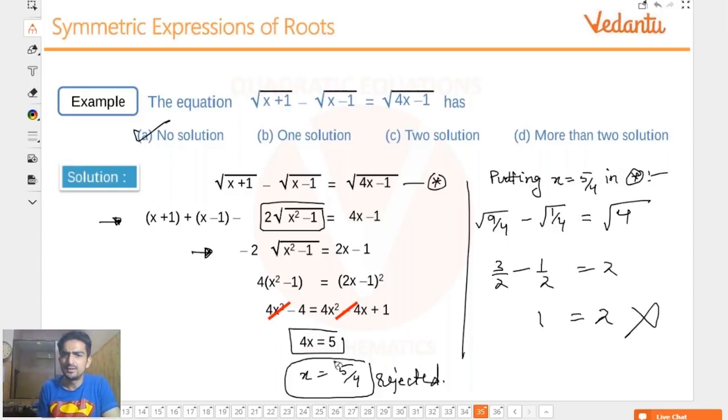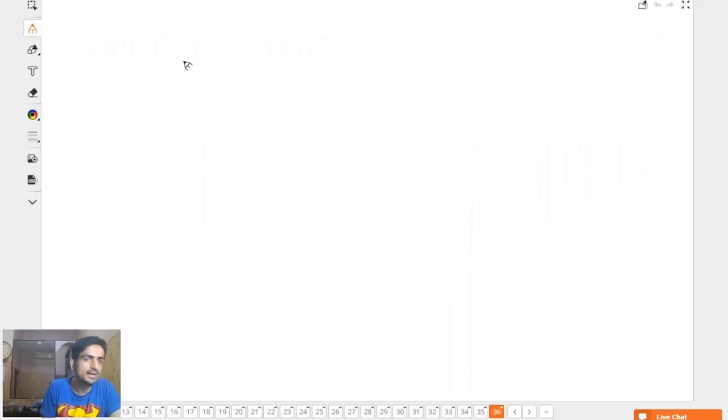Why, Johnny? Why can't I? I solved this equation and got this x, which means this x is the solution of this equation. So it must satisfy, no? Whenever you solve any equation, whatever you get should satisfy the equation, obviously. But here it is not satisfying, and I'm going to tell you why it is happening. Okay, guys. Now the point is, you need to understand one thing. Let me just write.